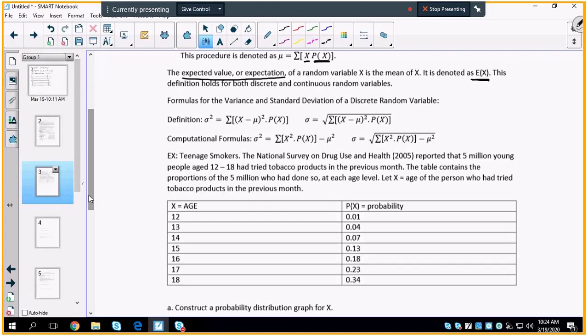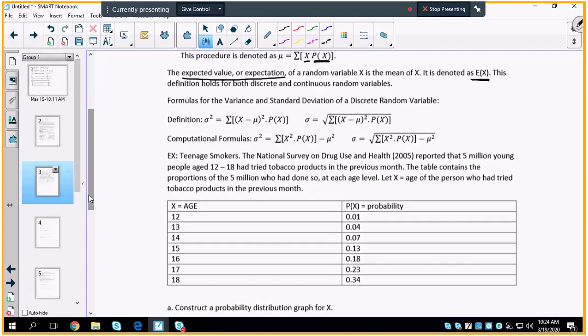The other two concepts are standard deviation and variance, and these are not very popular concepts when it comes to a random variable. In higher mathematical studies, they will mean a lot, but for us, we will learn what standard deviation and variance are for a random variable. We will also learn how to compute them, but we are not going to talk about the interpretation of these two values.